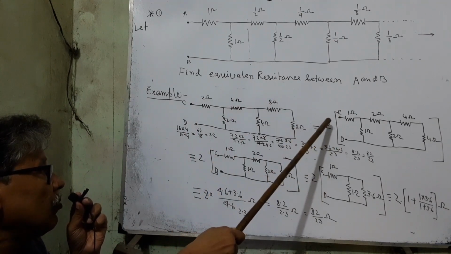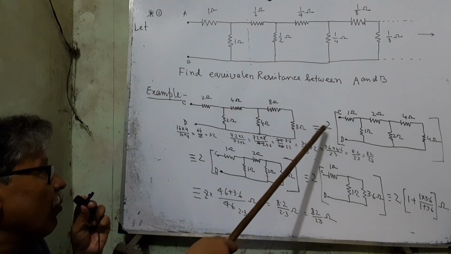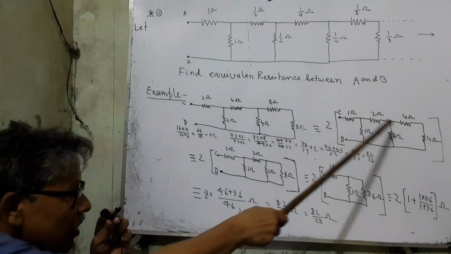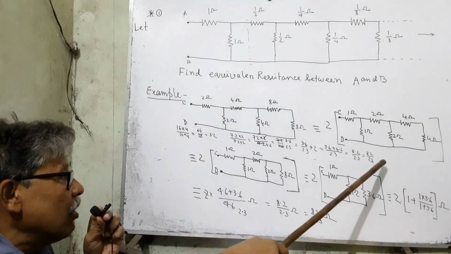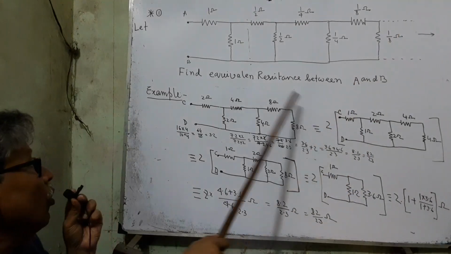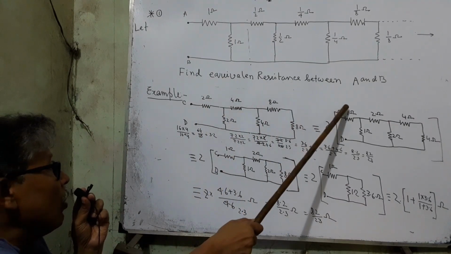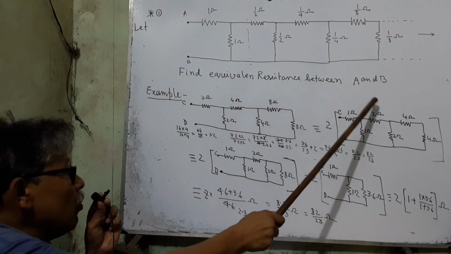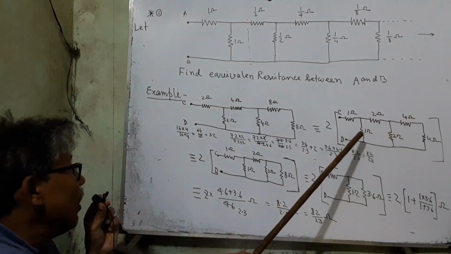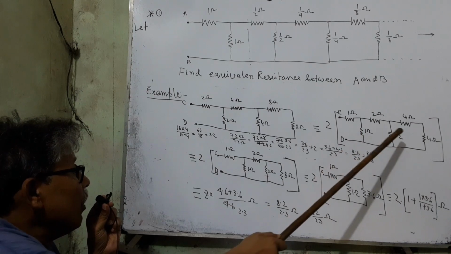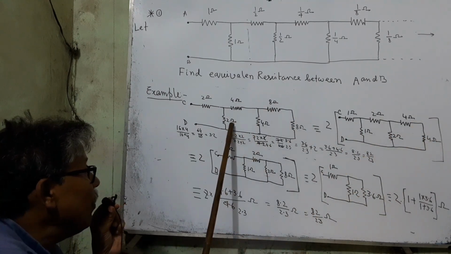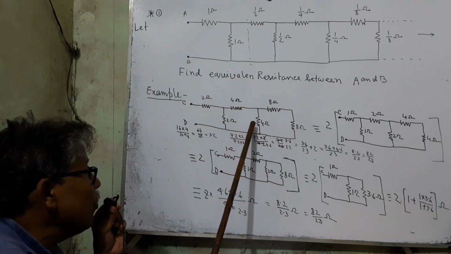Look here, we have taken the other way, we have taken 2 as common. We are going to see whether in this way we can get the equivalent resistance or not. You are taking 2 common, so from this 2 it will be 1 ohm, from this 4 it will be 2 ohm, from this 8 it will be 4 ohm. Similarly it is 1 ohm, it is 2 ohm, and it will be 4 ohm. This one, after common it will be 1, it will be 2, it will be 8.